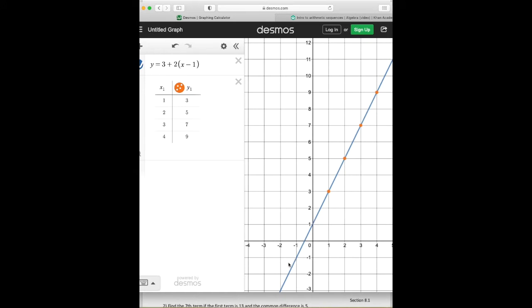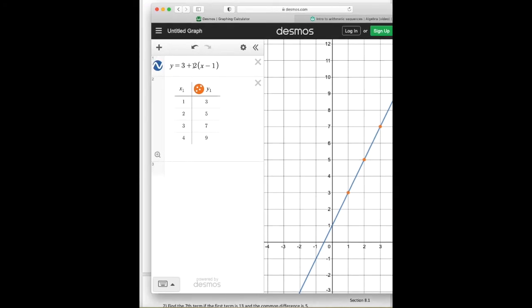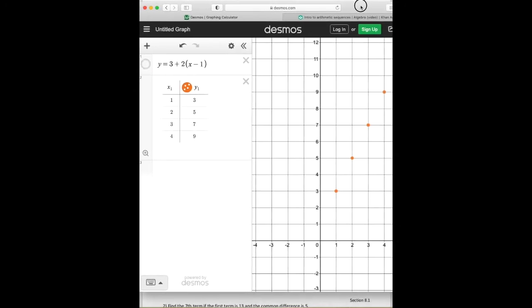If I was thinking of this as a line, I get all of these points in between, because in this function, I can put 1.5, 1.7, 1.8, whatever. I get all these values in between the points. But if I'm thinking of this as a sequence, then it's not going to fill in everywhere. It would just be these dots that you're seeing.